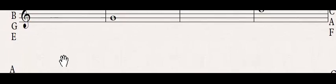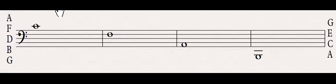Same thing in the bass clef. Middle C is C4. It's always a great place to start. So anything above that is going to be in the 4. So C4, D4. Anything below that is going to fall with C3. So this note is C3. And then all the notes between that and middle C also have 3 after them. So C3, D3, E, F, G, all like that.